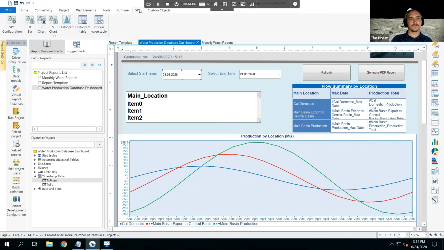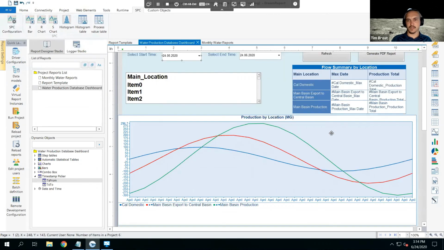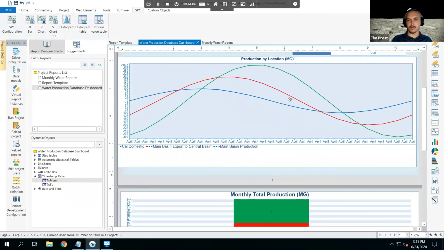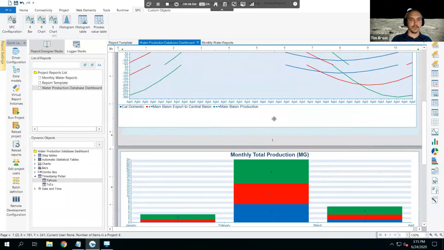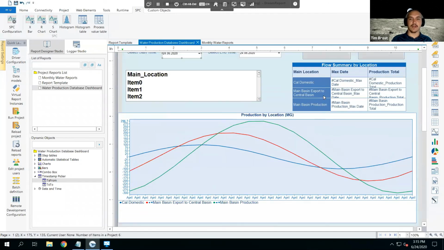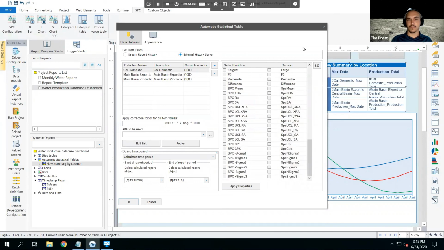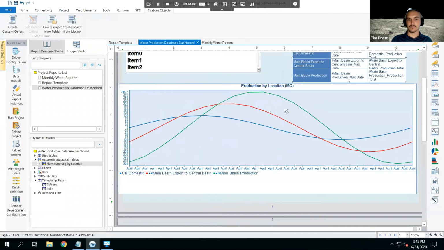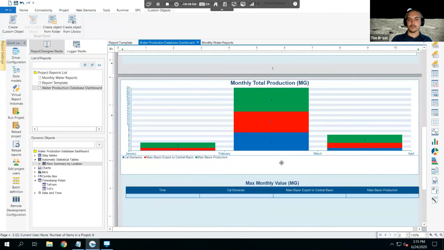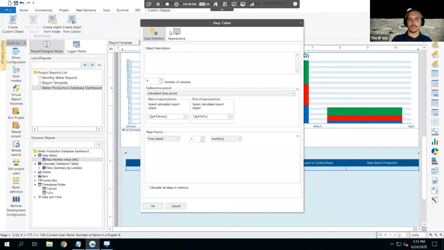Some other things: we have some more advanced SPC charts and histograms to leverage further SPC calculations. I forget which one of these, but you could have SPC values, maybe in the summary statistics, or it might have been in the step table.